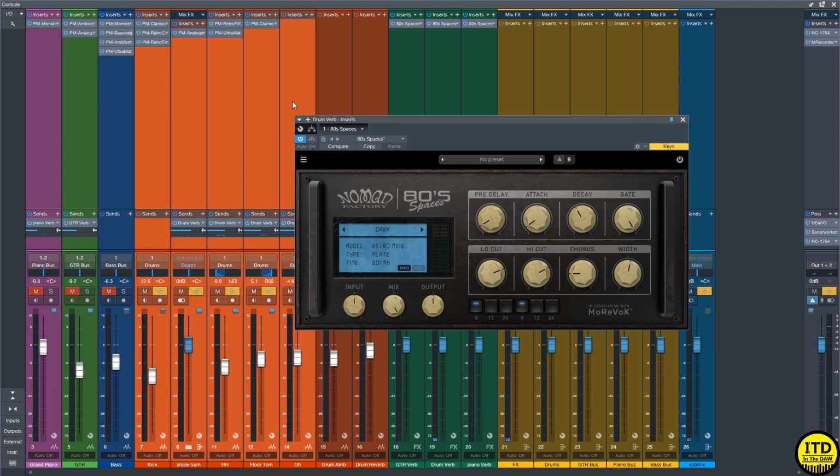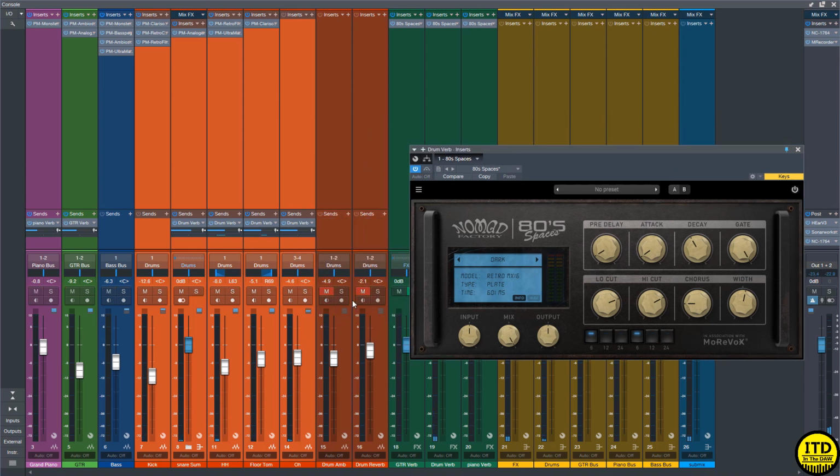So let's solo up the drum kit, and let's see what this sounds like. Let's compare that to the original reverb box that we had. And let's actually compare that with the drum kit. And with the reverb. Much nicer. Let's listen to that in the mix.